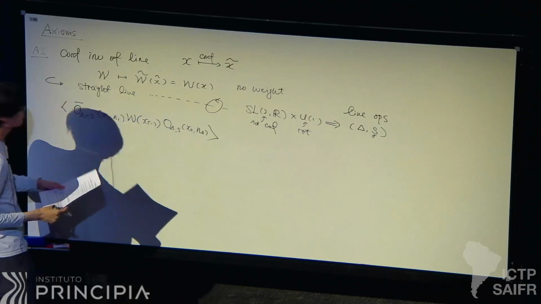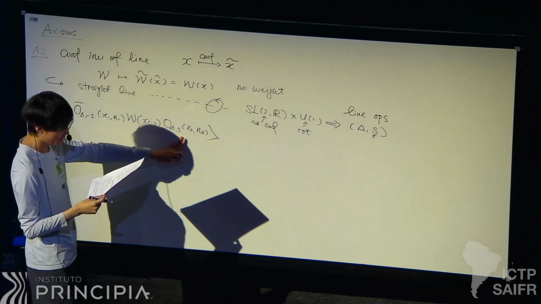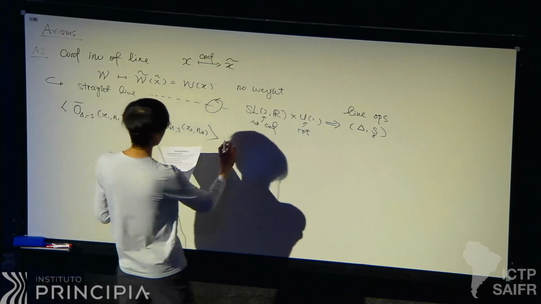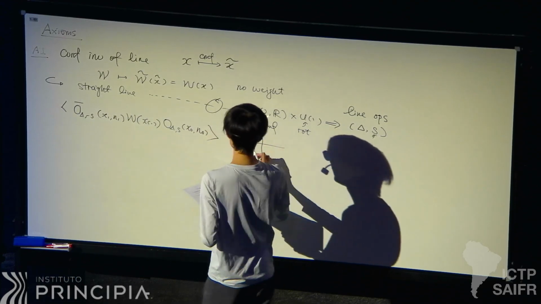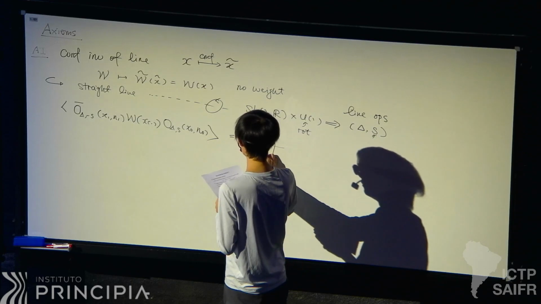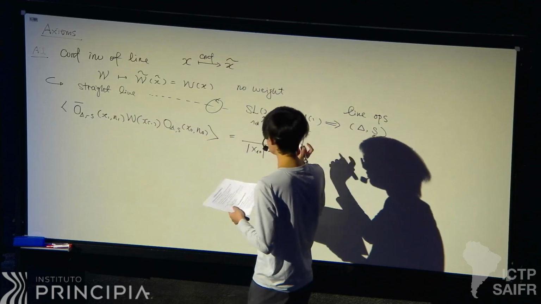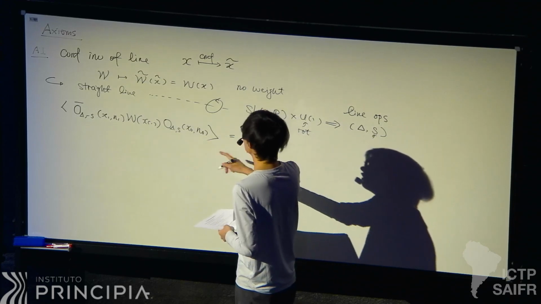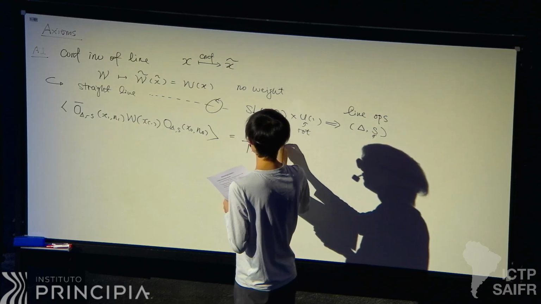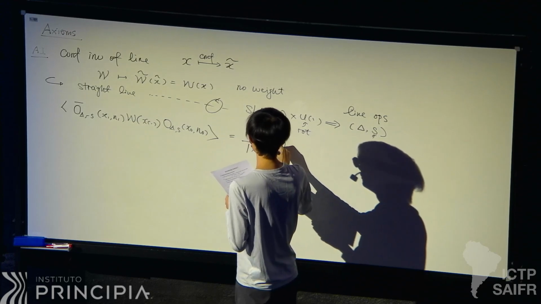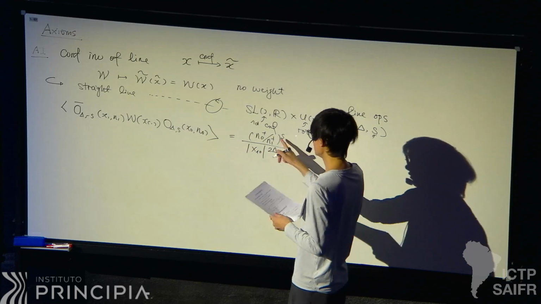This is a mesonic operator. It has some path. I have some operator with certain dimension and transverse spin. By conformal symmetry, we know that because a boundary operator carries some weight under SL(2,R), it must transform like a primary two-point function with x to the 2 delta. And because this boundary operator carries some spin, I introduce some polarization vector on the boundary, which helps us factor out the spin dependence.